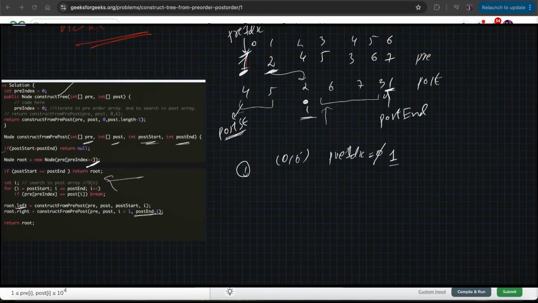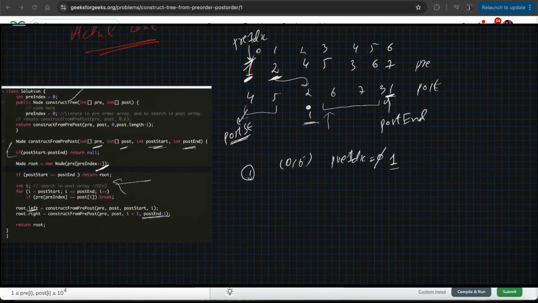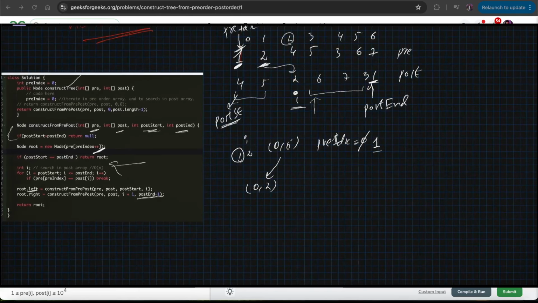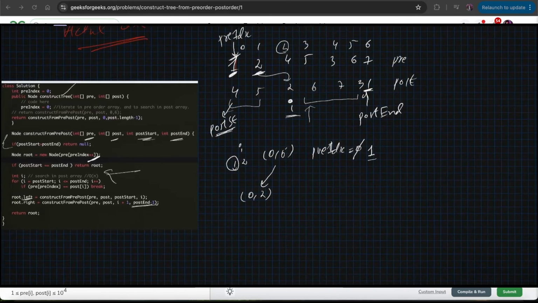So let us complete the diagram now. So here the values would be passed as here we made a node one and then the index we found was two, right? This index, because this value 2 was present at this index 2, right? Now, we pass the recursion call for 0, comma 2, right? And then what is the next step?